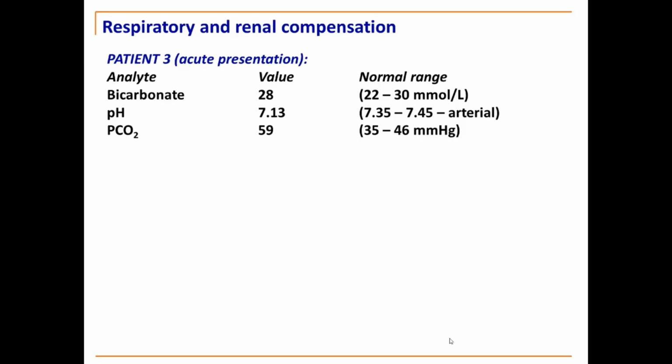Don't go back and look and see what patient 3 had. What have they got? Have a look at the values and tell me what they have. So hopefully you came up with respiratory acidosis, because again, you can see 7.13. So we've got an acidosis, and the CO2 is very high. So we've got CO2 accumulating. So we have more CO2 generated hydrogen ions, and the bicarbonate in this case is in the normal range.